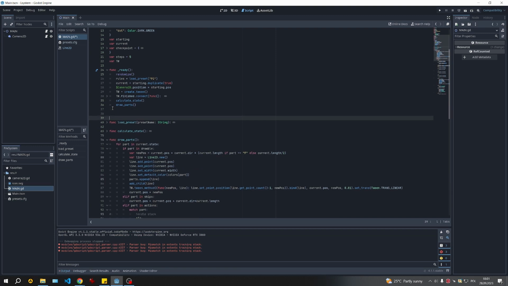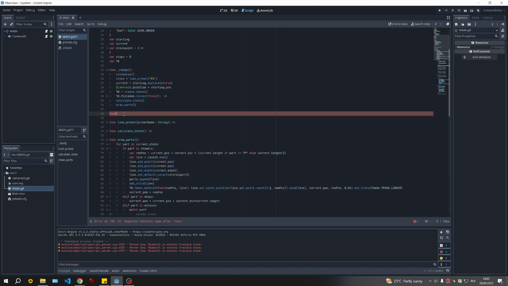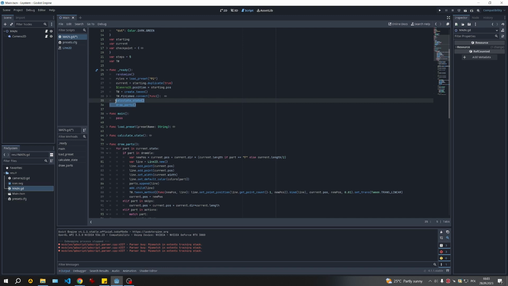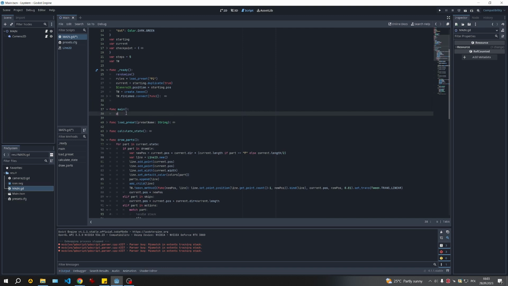So let's make another function. Call this one, I don't have a better idea. Can I call it main? Let's call it main for now. Okay, it works. Basically, take this from there, put it here.